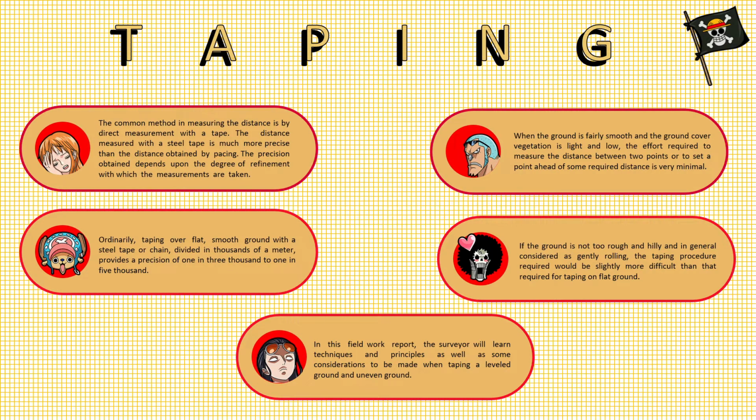Ordinarily, taping over flat, smooth ground with a steel tape or chain divided in thousandths of a meter provides a precision of 1 in 3,000 to 1 in 35,000. When the ground is fairly smooth and the ground cover vegetation is light and low, the effort required to measure the distance between two points, or a set of points ahead of some required distance, is very minimal.